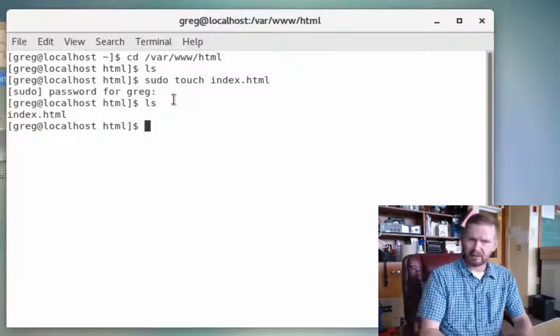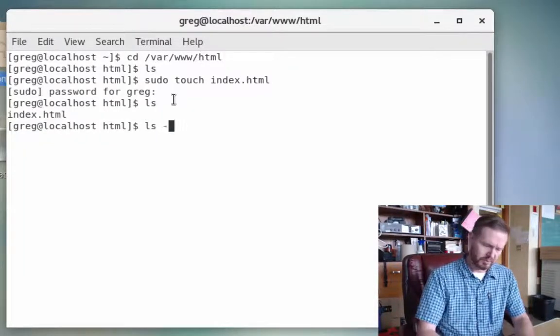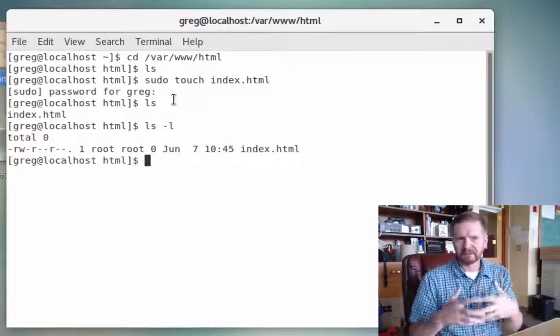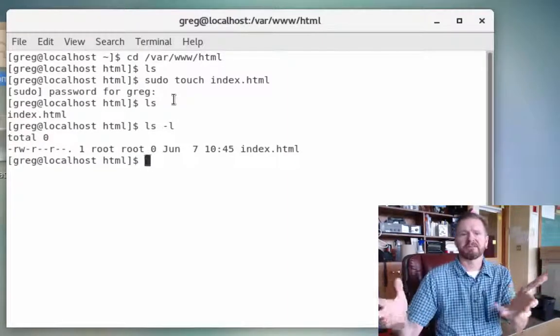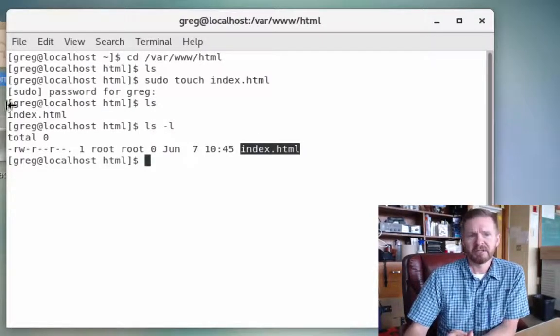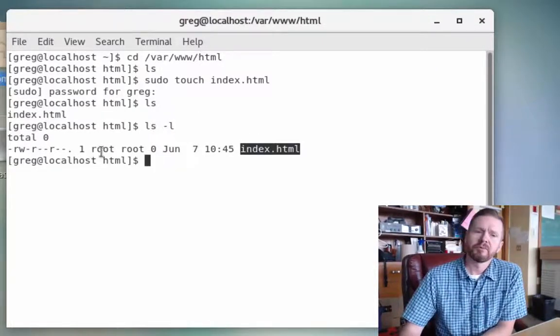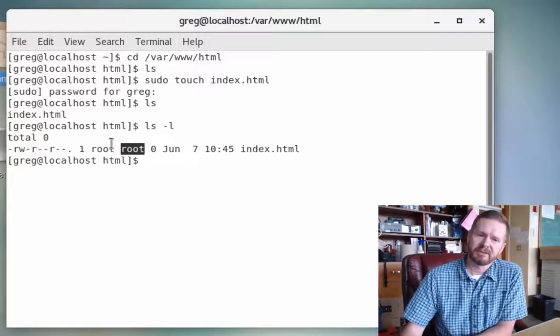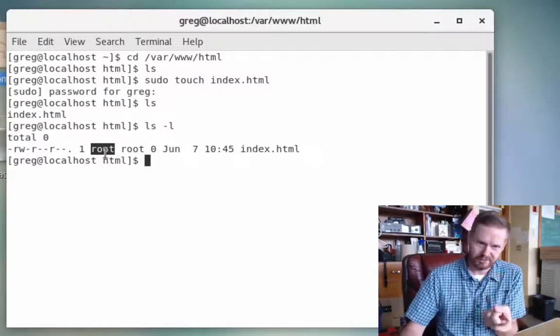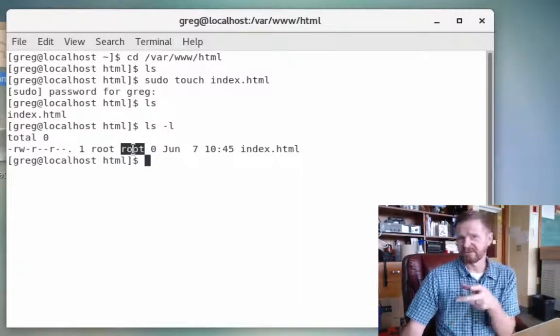So that's nice to know, but I also want to know what are the permissions on that file. So with -l, I get sort of a longer list that shows me more information. So I still see the name of the file, but all this other information. Root, that's not a mistake. The first word that you see here is the owner, and the second is the group.